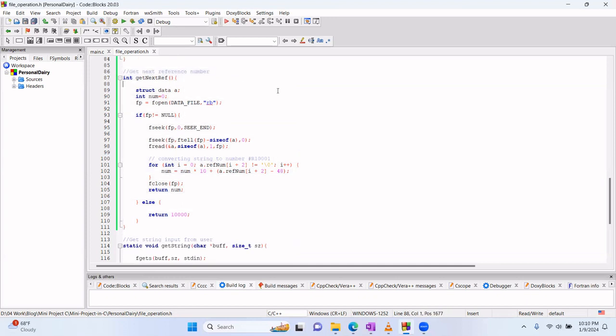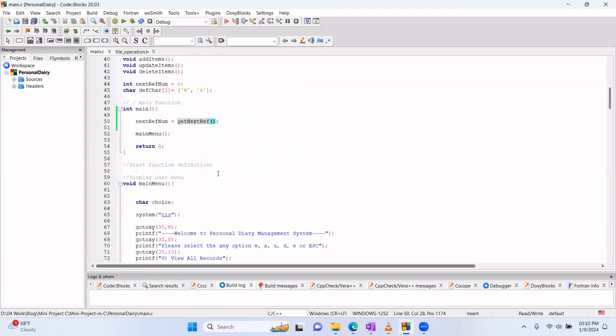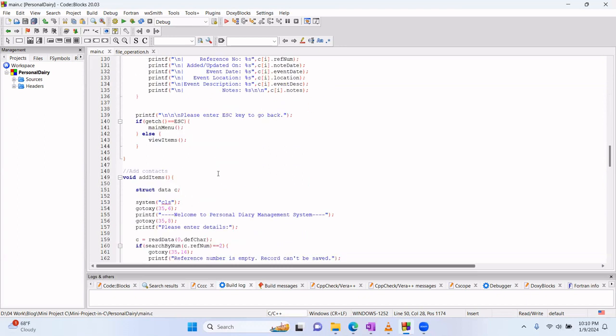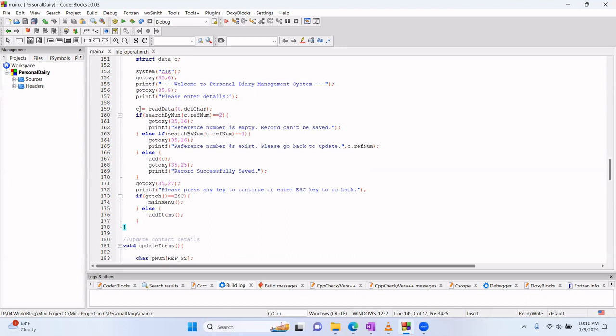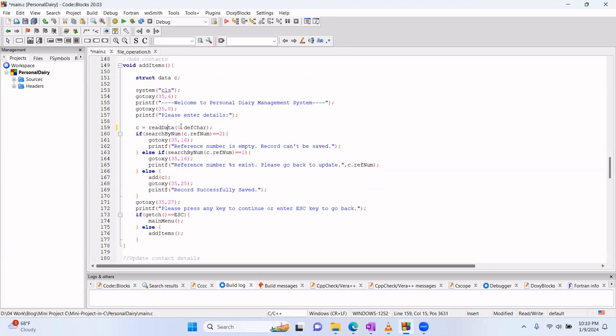I think we are done with the get next ref function. Now I will move forward to make changes in the individual functions. At first, I will make changes inside the add items function, and here I think we have to make changes only in the read data function. Remember that our read data function in our contact management application had an empty argument list. Here we need two arguments. The first argument is a flag, either add items or update items. 0 means add item, so we have to pass the argument value 0.